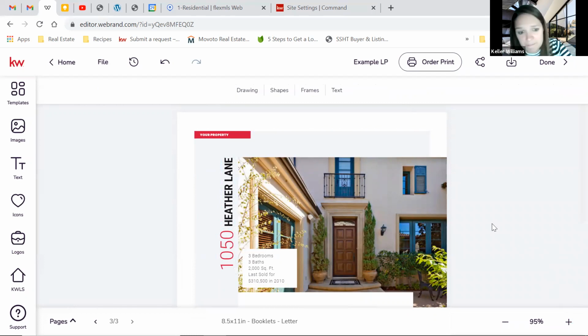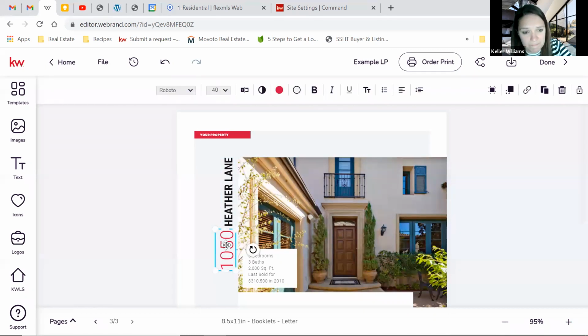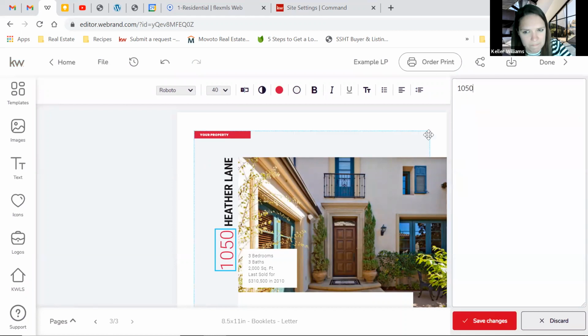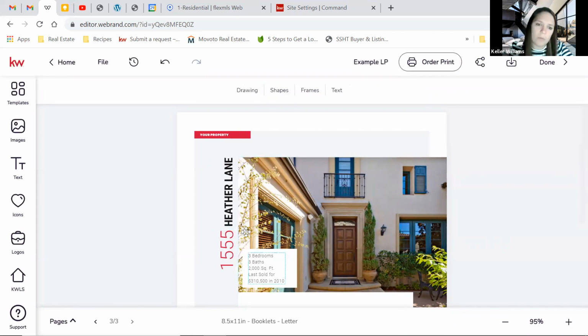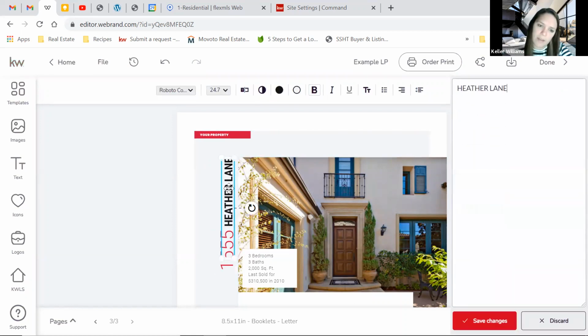I don't know why. There we go. 1555 and then Heather Lane. That's fitting. But we are going to make it Arboretum. Save changes. It's not being very friendly with letting me save these things today.